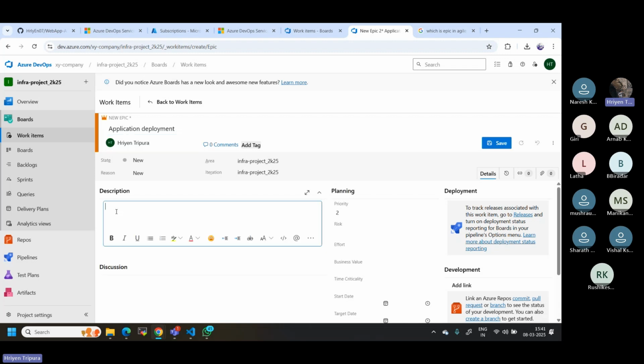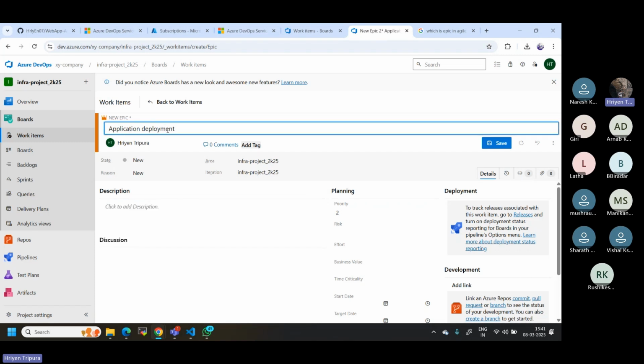Now here you will have all your requirements. That means for this application deployment, right now you do not have any kind of information, right? You just know that the application needs to be deployed, but do we really know what exactly needs to be done in the application? We do not have any clue, we do not have any idea.